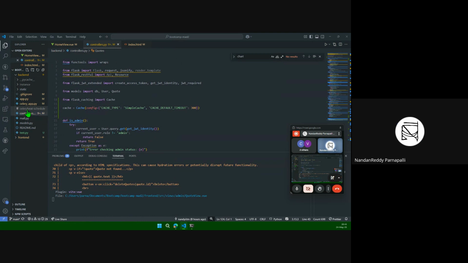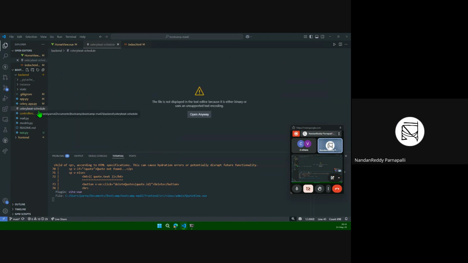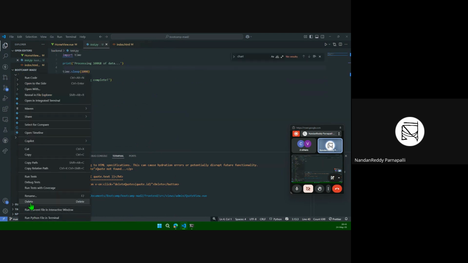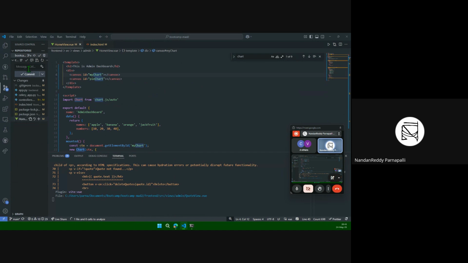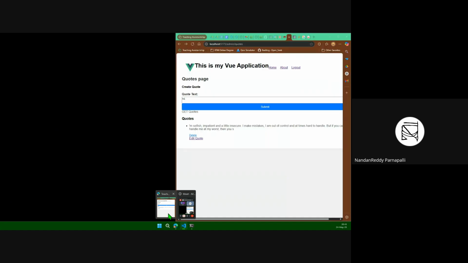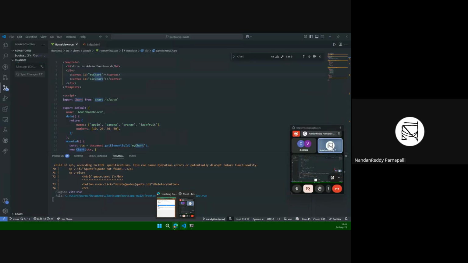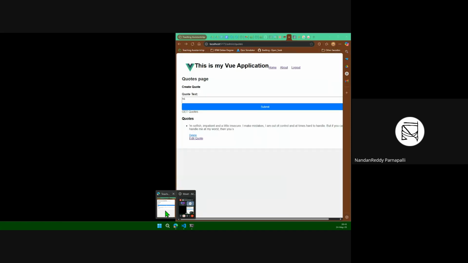Sure, sir. So I just ignored this salary beat schedule because we don't want it. You can also delete this test.py once the project is done. Everything is done, so I will do a last commit. Added everything. You can give the commit message as they mentioned. Just commit it, then sync changes. It will be pushed to origin, the remote. So done, GitHub synced it.